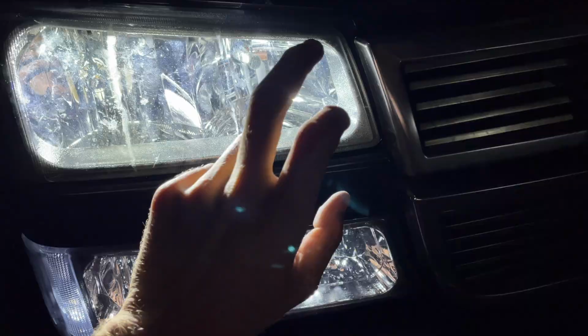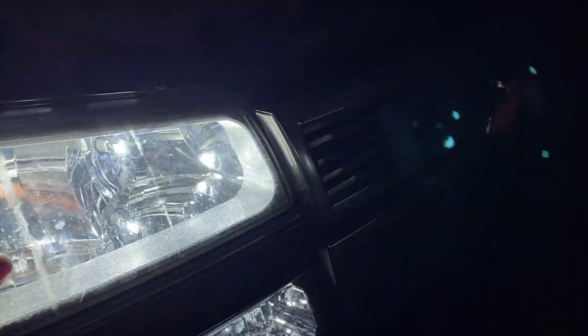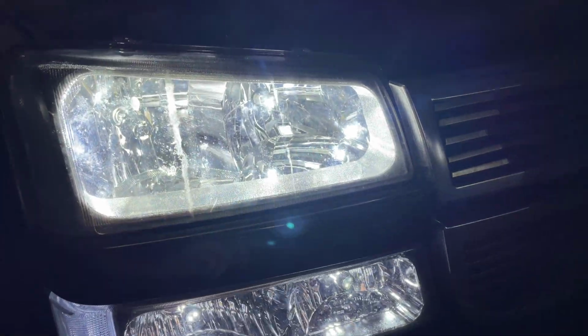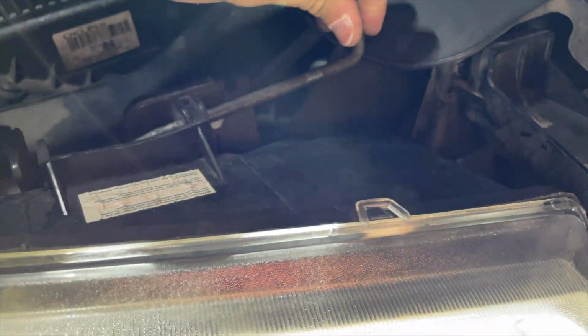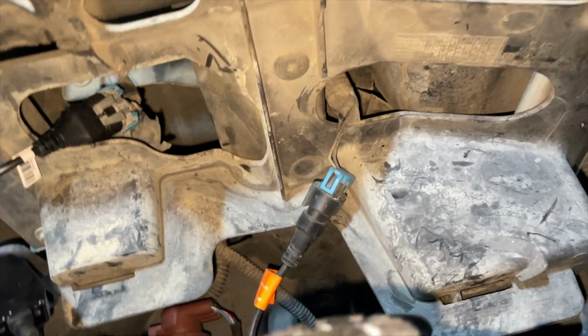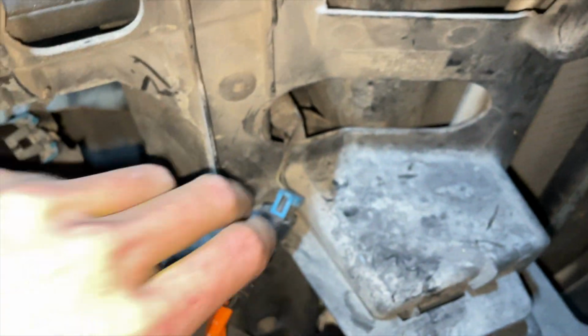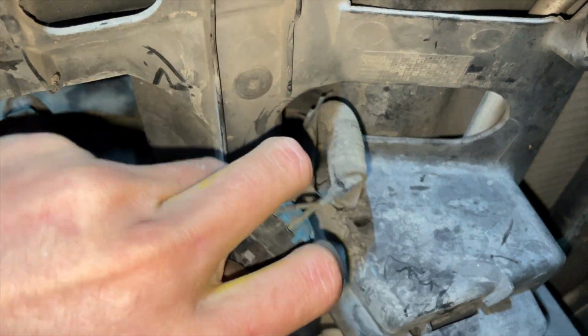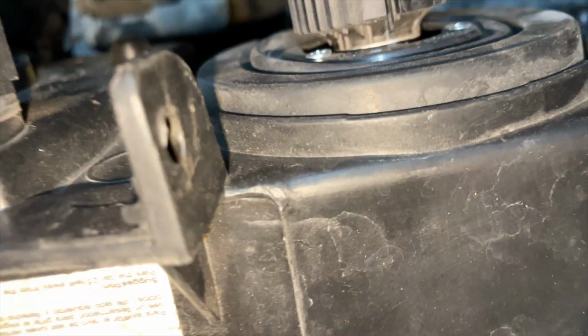So I'm gonna start on this side. As you can see, I do have LEDs in my high beams currently, but they are nothing compared to what I'm about to put in. These I'm gonna leave unnamed, but the Auxito 9006s are currently installed for my low beams. So what you're gonna wanna do is remove this little pin. Once you remove the pin, you can take the headlight out without removing the grill or anything. And as you can see here, you have the headlight, the high beam. I'm going to first disconnect, and the Auxito 9006 fan is putting in work. Very quiet, can barely hear it.